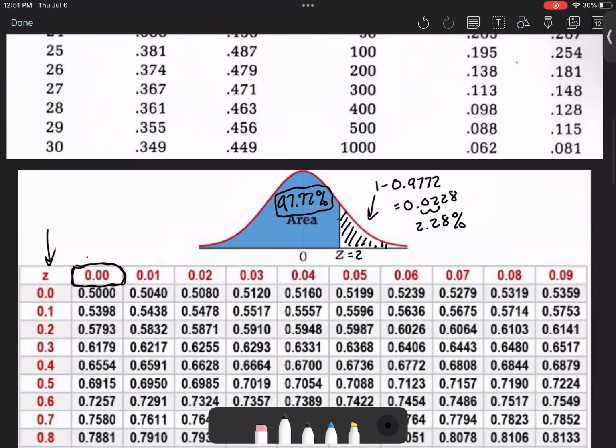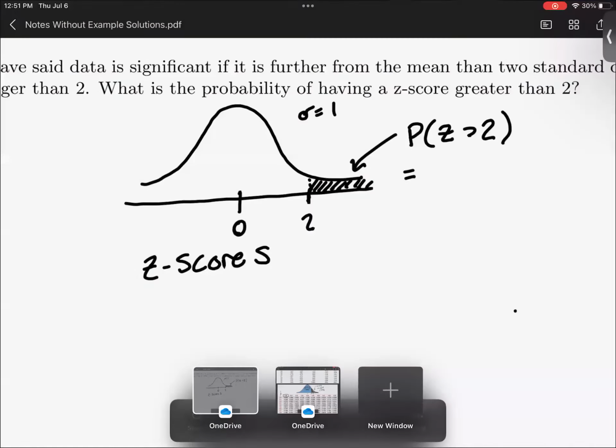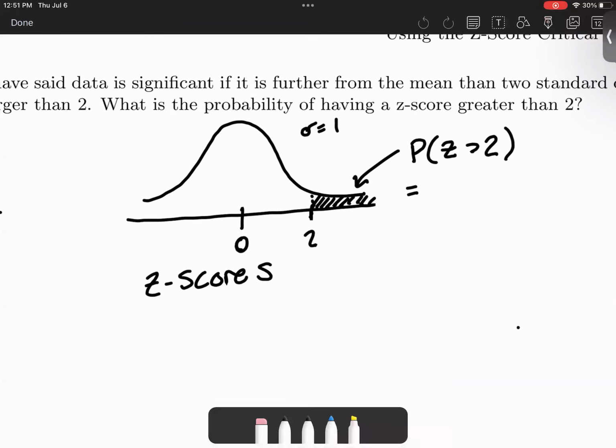So we used our table to find the areas to the left of the positive z-score, and then we used what we know about probability distributions to find the area to the right. So this is why it's so important to draw the picture every single time. So the probability of having a z-score greater than 2, that's the exact same thing as the area underneath this distribution on the right side of 2, right? I can't drill it in enough. Areas underneath probability distributions are the probabilities that you're interested in. So the probability of having a z-score greater than 2 is 2.28%.